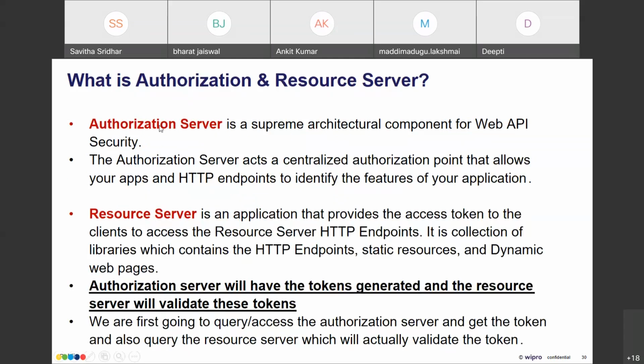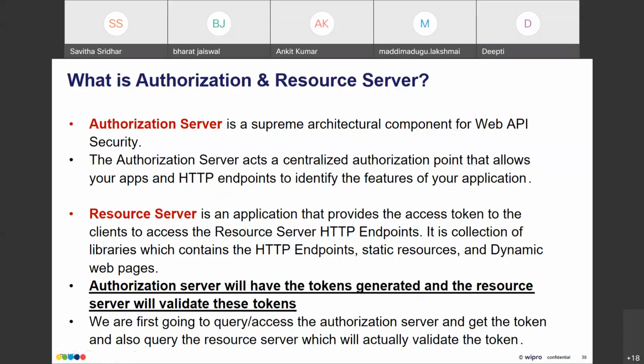Have a look. The authorization server is a supreme architectural component for web API security. It acts as a centralized authorization point that allows your apps and your HTTP endpoints to identify the features of your application. This authorization server is very similar to the bank manager.